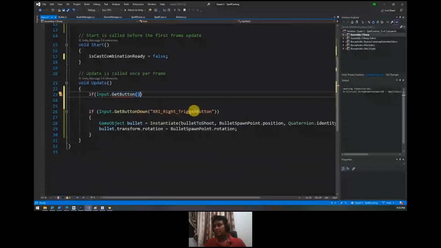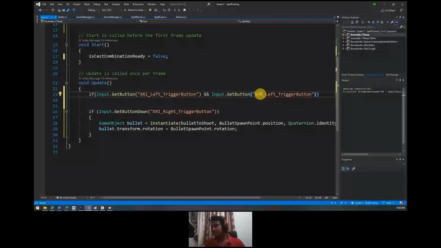If input get button down, and here it is going to be not the right one, but the left trigger button, and also the grip.